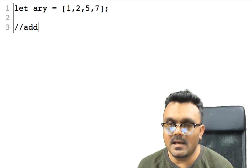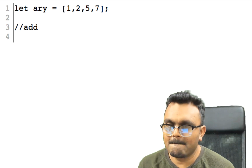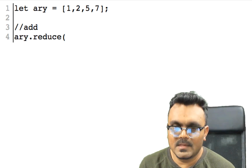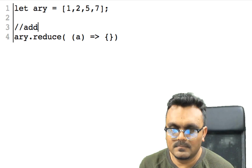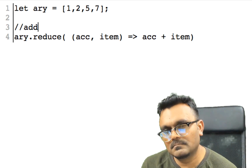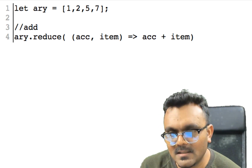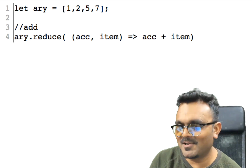Should I code it on the screen? Yeah, you can just type it in. All right, cool. Well, I guess you could do it a lot of ways. You could do a for loop, or you can use some of the cool methods on arrays, which is reduce. It takes an accumulator and then the item, and you can take the braces away just to return it. Accumulator plus item, and if you don't specify the accumulator, it's just the first item. So I think that's what we're looking for. Okay. Yep. That's the right approach. I think that's the best approach right now, if you want to have sweeter code.